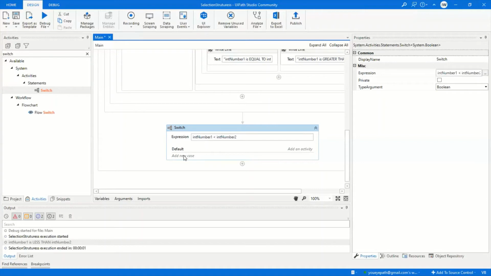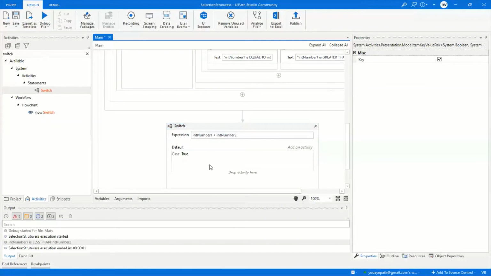In our case, we're going to make sure that we define both true and false. So notice down here, add new case. If we click on here, it's going to give us a value. In this case, since we set the type argument to Boolean, the only options available again are true and false. That statement has to come back in either one or the other state. There are no other options. When we get into any of the other values of string or numbers, we can type in freeform text into these case values. So that's where the default value becomes a bit more of a real scenario at that point.